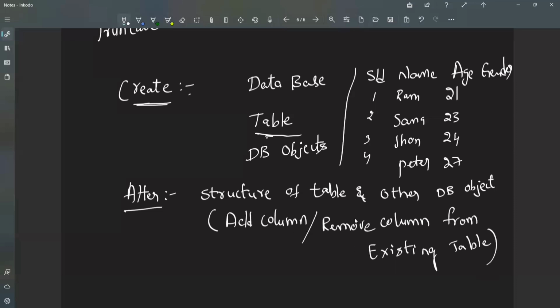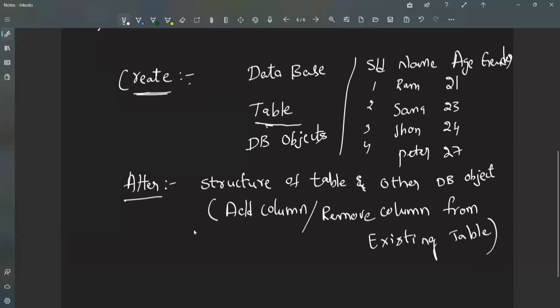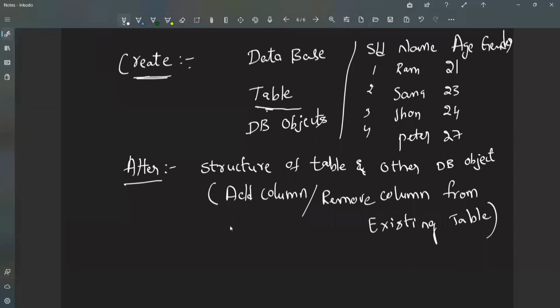We can rename the columns also. If the data type we gave to the column is not sufficient, we can change data types also.